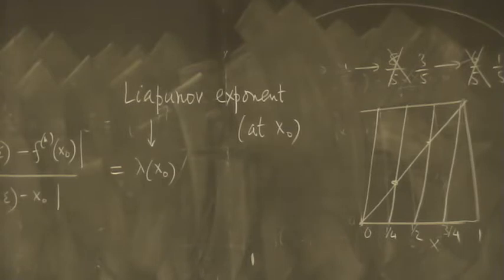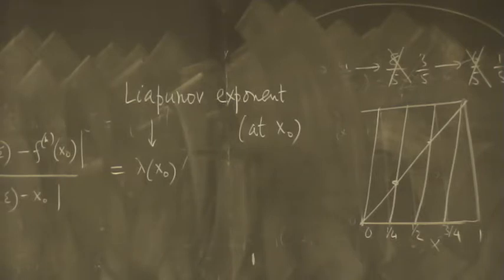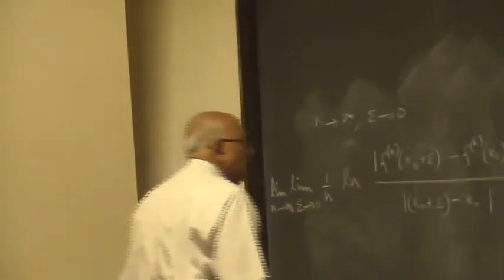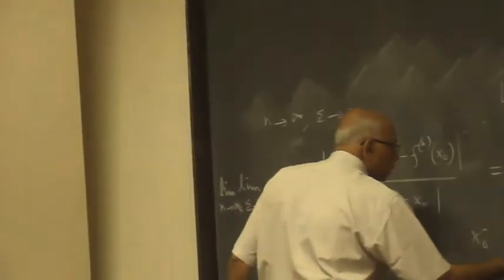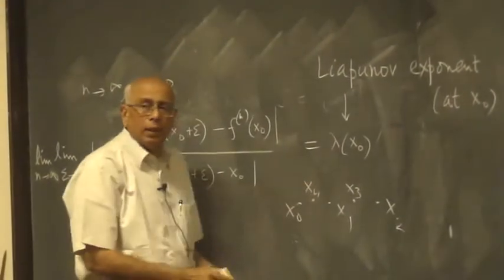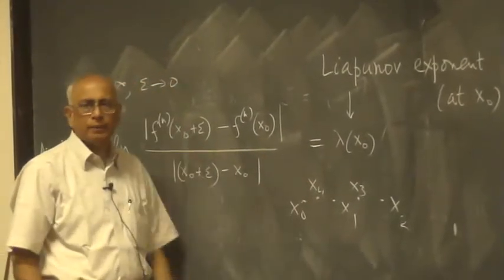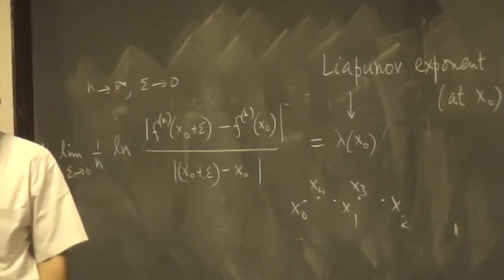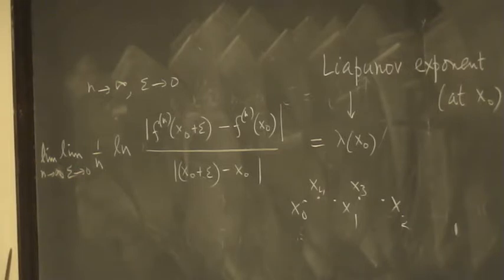Because it's n going to infinity, you would have started with x1 or x2 corresponding to this x0 and you would not get any difference at all. It corresponds to average separation. Average exponential rate of separation on the orbit of the point x0. It's the average exponential separation over all the points. Suppose this is x0, that's x1, this is x2, that's x3, this is x4, and so on. All these points are being sampled by this guy.